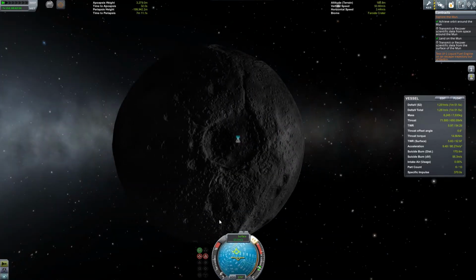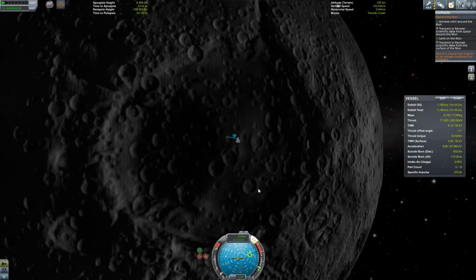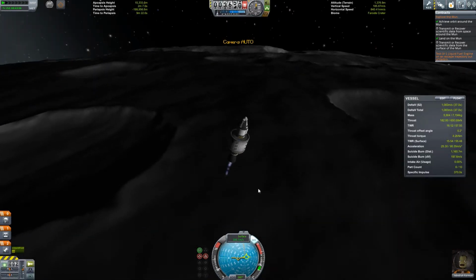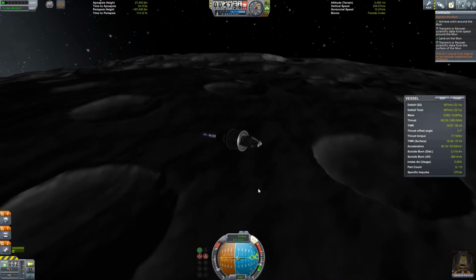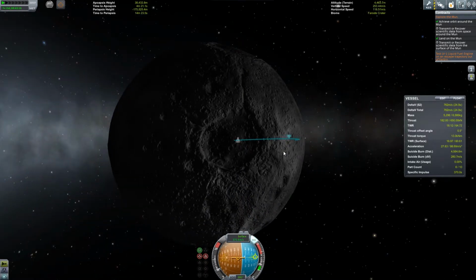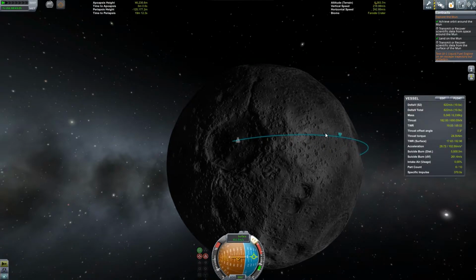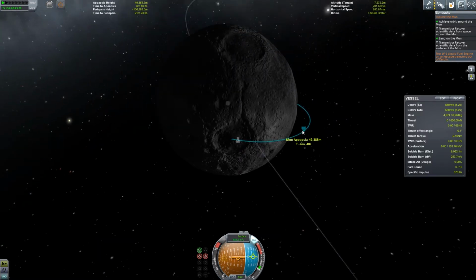No, it should be like this way. I hope. Nope, wrong way. Okay, this way. 90-degree mark. And then we just need to go really, really far over. Really far over. Okay, that should be far enough to get our apoapsis set up.